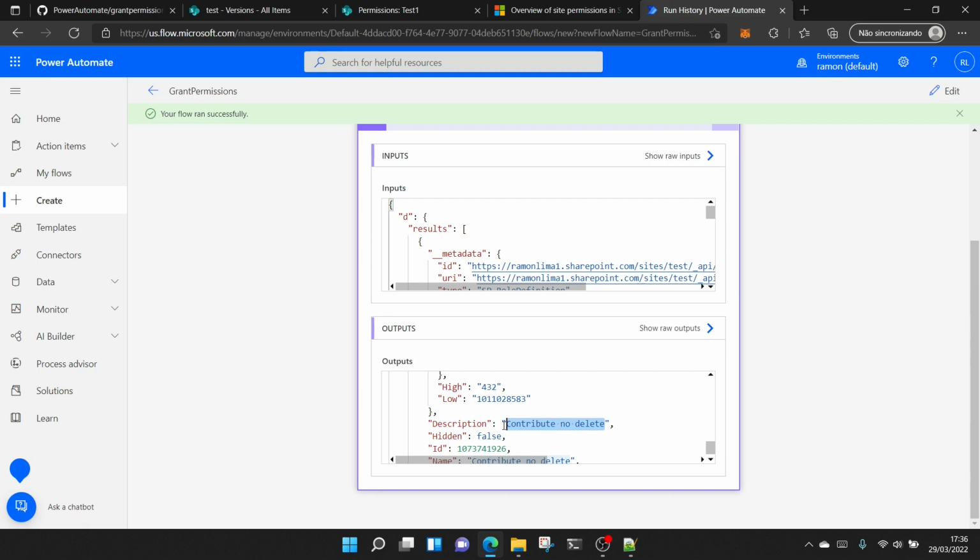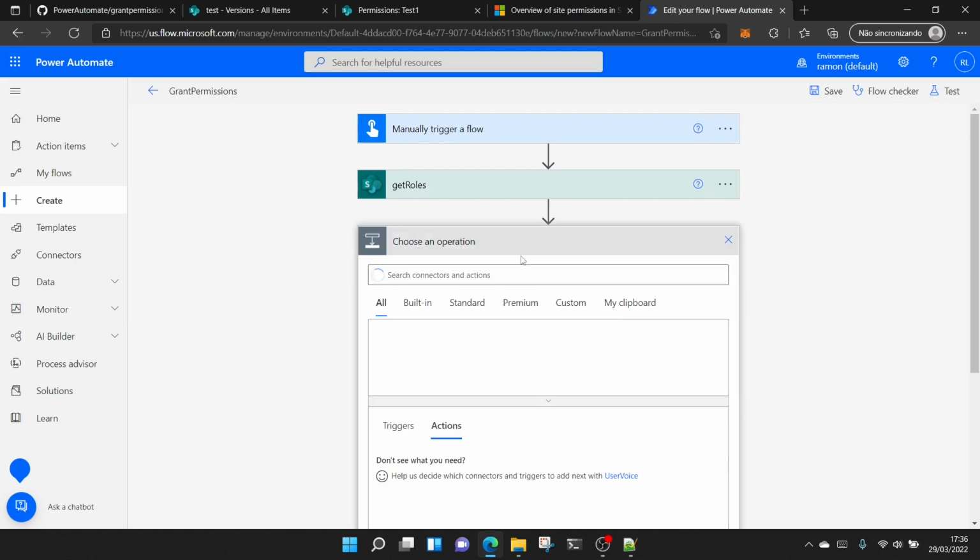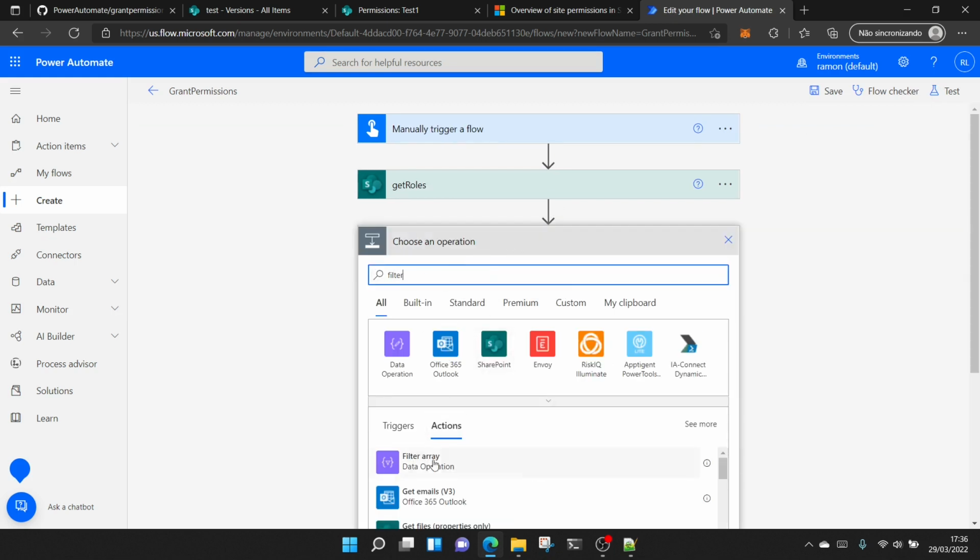Right? So what I'm going to do is filter the D results to get where description equals contribute, no delete. Right? So I'm going to edit, and I'm going to add another action here. I'm going to filter array.